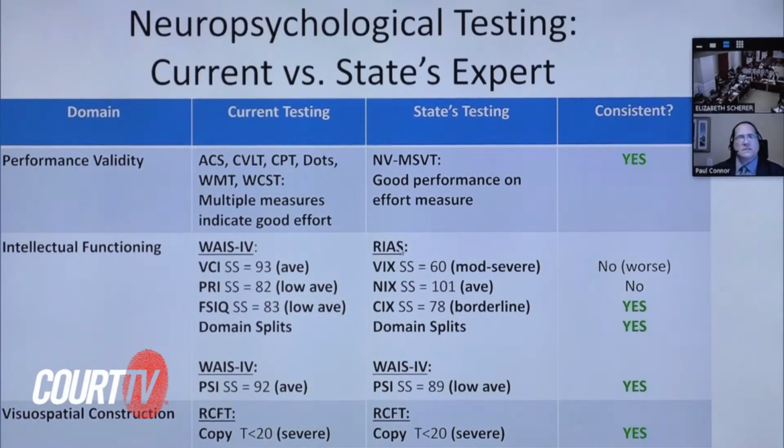He also gave some intellectual testing, a different test than the one that we use. We use the WAIS. He used what's called the Reynolds Intellectual Assessment Scales. Dr. Black had done this testing, but found very similar overall intellectual functioning, 83 versus a 78. That's about 5 points difference, and noted splits across the domains of IQ, consistent with the testing that was done by myself or Dr. Black. Similarly, processing speed, he did administer the processing speed domain from the WAIS, and scores were very consistent across, 92 when he was seen by Dr. Black, and 89 when the state's expert saw him, very consistent.